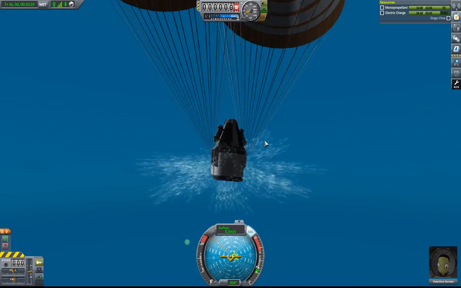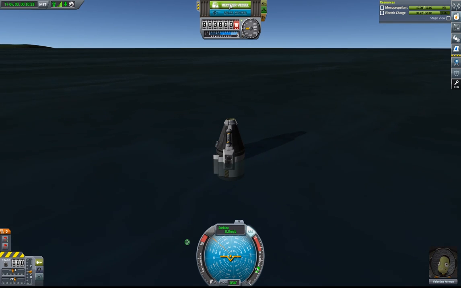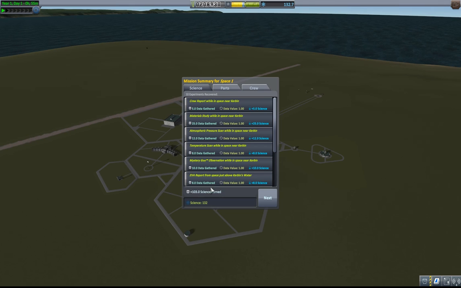And so that should be some good science from our little trip. Let's see what we got. 103. So not bad.